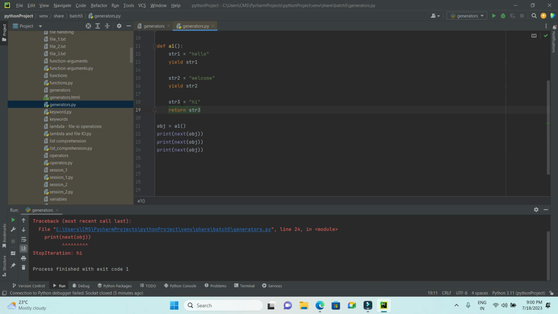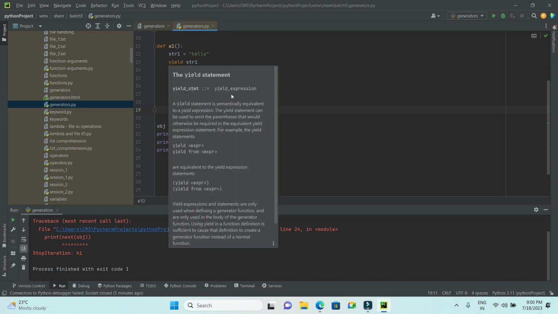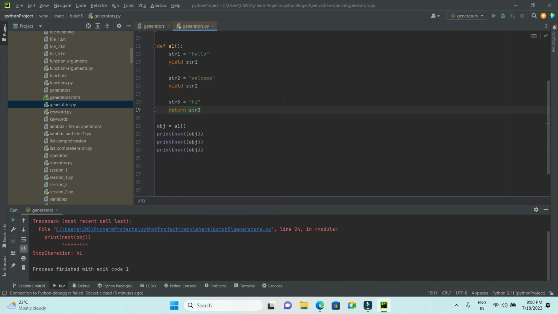But when it comes to generators, you can have more than one returns, but we cannot take returns. That is the reason, instead of return keyword, we are using the yield keyword, right?